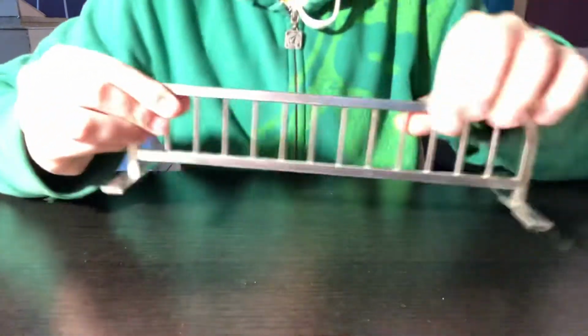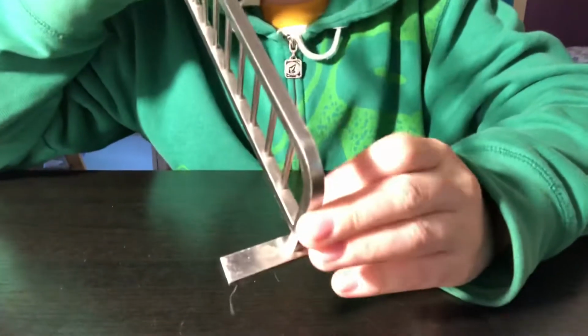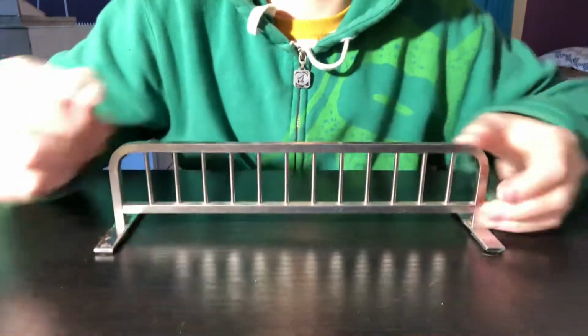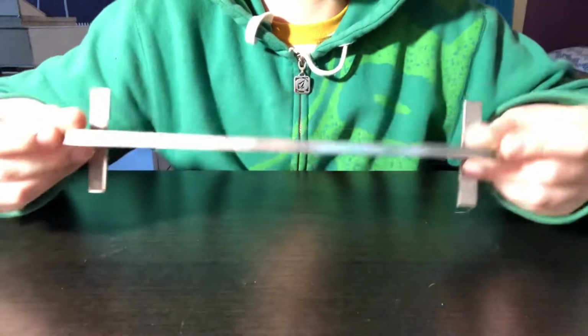One more thing for Black River, and that's the Black River bike rack. This is the older one, see, with the skinnier legs, but this is fun. It's pretty tall. It's fun for a tall rail. Nice square, really smooth.